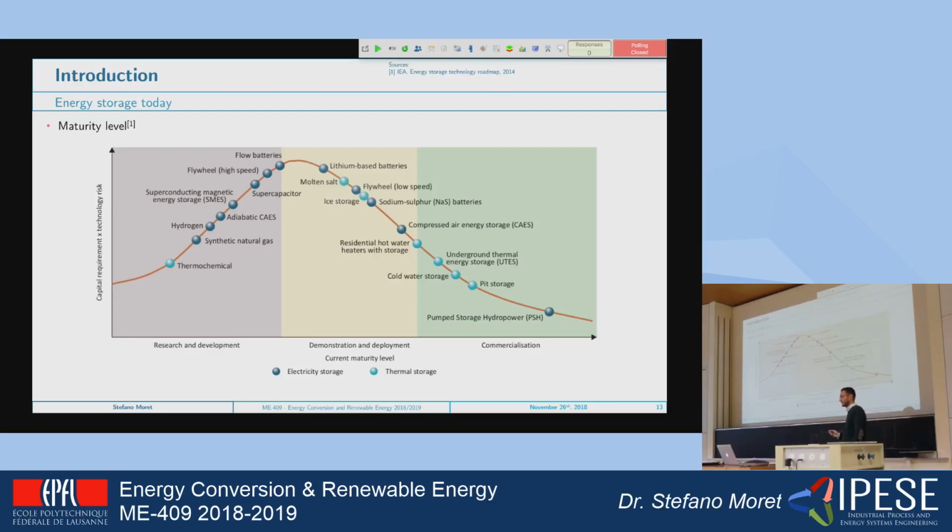I will talk about different technologies today, such as batteries, pumped hydro storage, compressed air. It is really mostly an overview of what is available and the key principles. Just remember that some technologies are already developed, commercial, and economical to use today. Some technologies, such as new types of batteries like flow batteries, thermochemical storage, and so on, are at the more research stage of development. I would say that all the technologies in this area here are available to use or pretty close. The ones on the left side of the diagram will probably still take some years to become fully commercial.